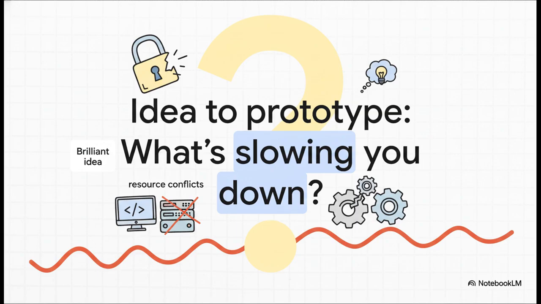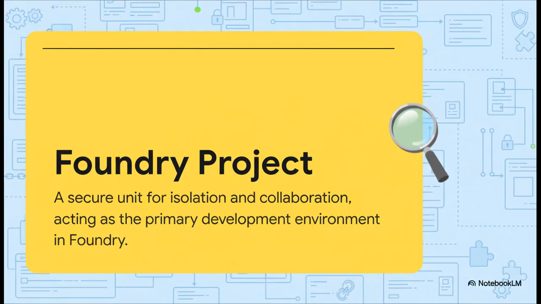You know the feeling, right? You've got this amazing idea for a new AI agent, a new workflow, whatever it is. But then, reality hits. You have to wait for IT to spin up a new environment, you're worried about resource conflicts, or you're just bogged down in the whole process of getting a secure workspace. It's that friction that can kill an idea before it even gets off the ground. And that is the exact problem that Foundry projects were designed to eliminate.